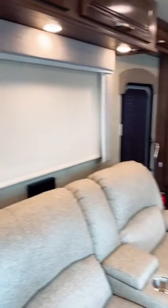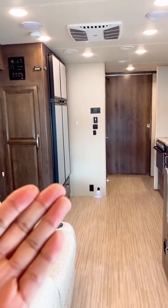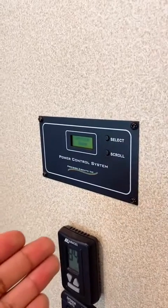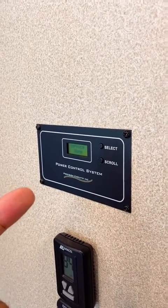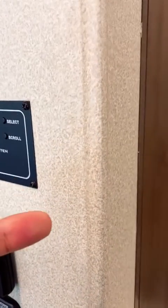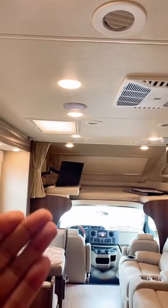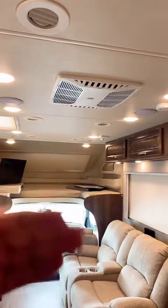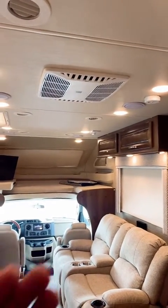Now, before we discuss the flow of energy, I would like to discuss how this RV utilizes energy itself. This power control system or energy management system only really does one important thing. It takes energy from one source, lends it to another source until that source is done with it, and then it gives it back to the original source. What do you mean? This thing has two ACs, a TV, go figure, a microwave, a big refrigerator, a lot of things pulling energy at one time, and something has to manage that energy to keep a circuit from breaking, and you're not going to do it, sir.